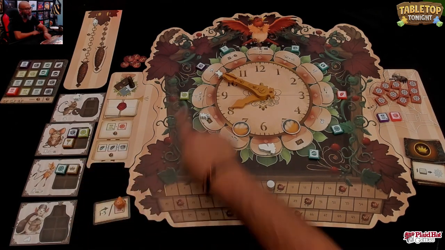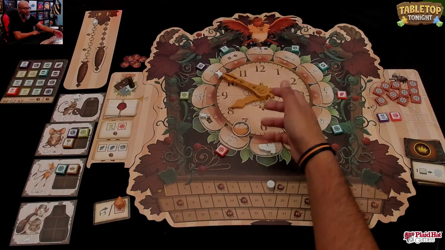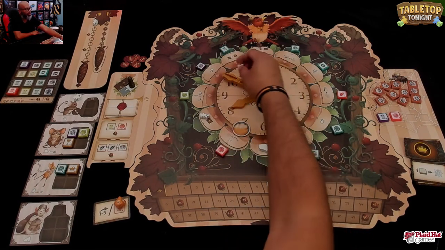I want to deliver this. So what I'm going to do, I'm not going to take this outer ring. So on your turn, I've been just taking the outer ring movements. This time, however, I'm going to jump back onto the clock. So I'm going to go here.